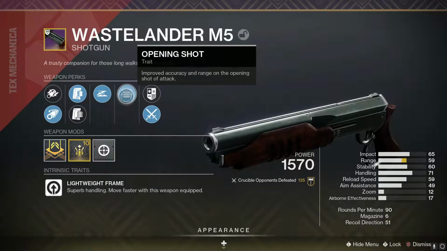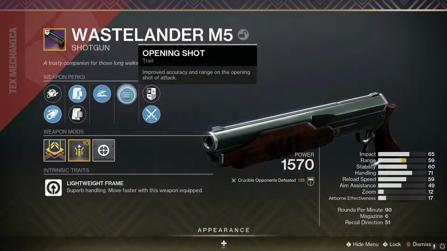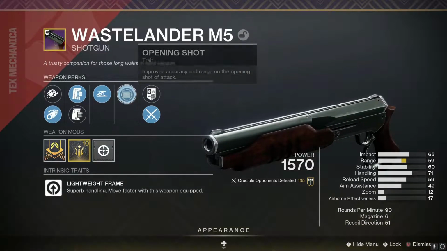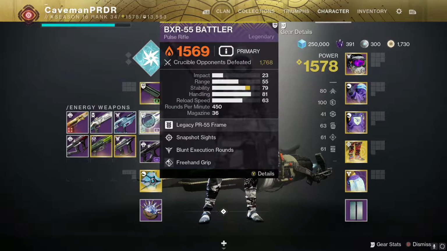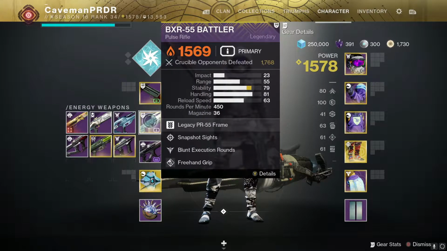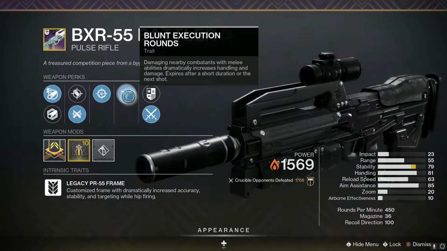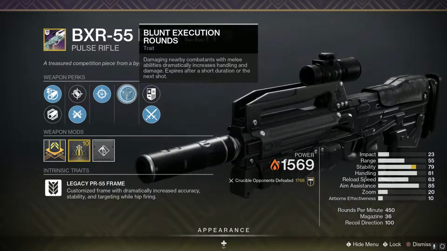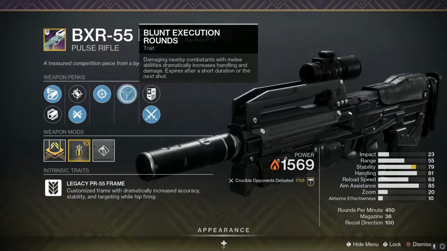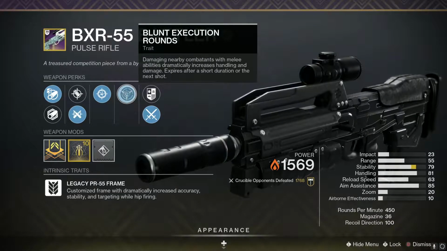The only thing I would optimally trade away is opening shot for one-two punch. I don't really want to rely on my shotguns to one hit someone as far away as possible with the lightweight anyway. Lightweights are always best for cleanups, hence the high handling. BXR also has really high handling, so that's good. We can use the BXR perk on the Battler to get 200% damage on the next shot after I melee someone, so I can easily two burst.